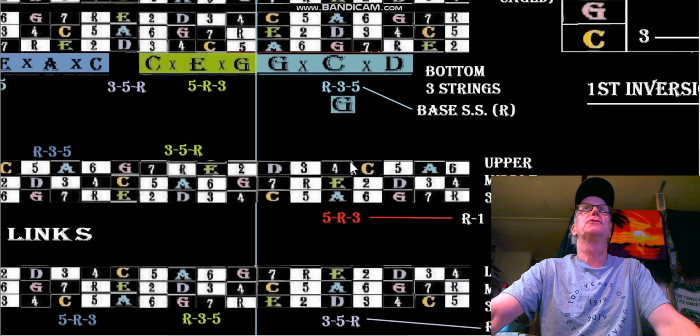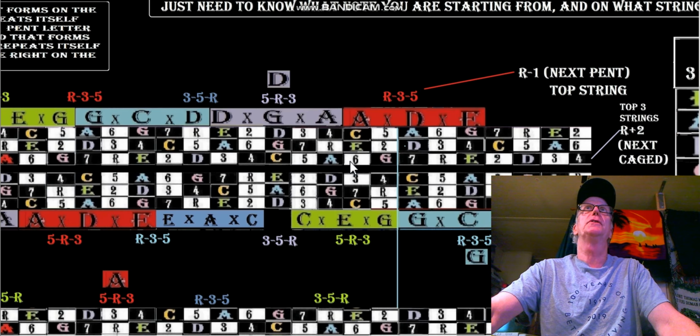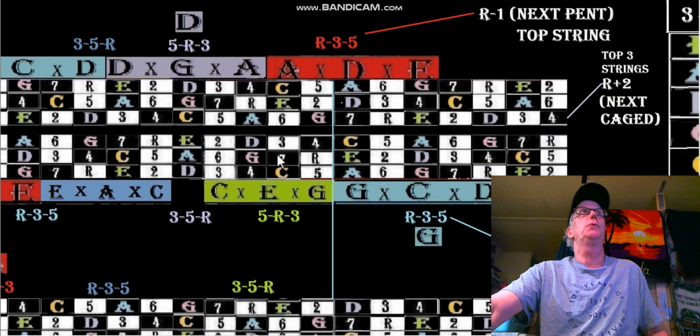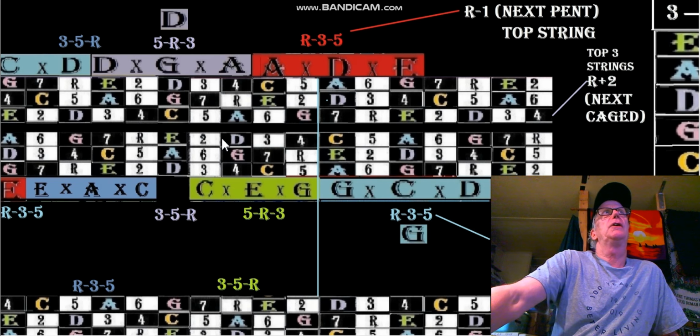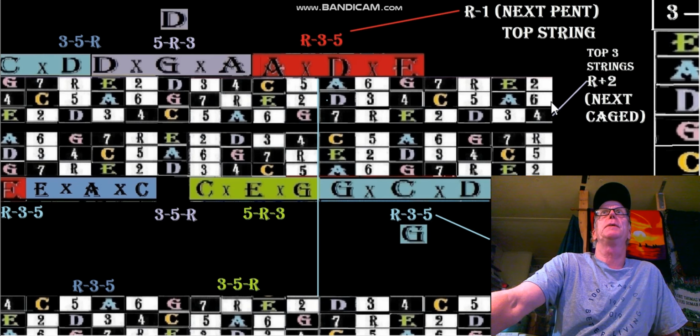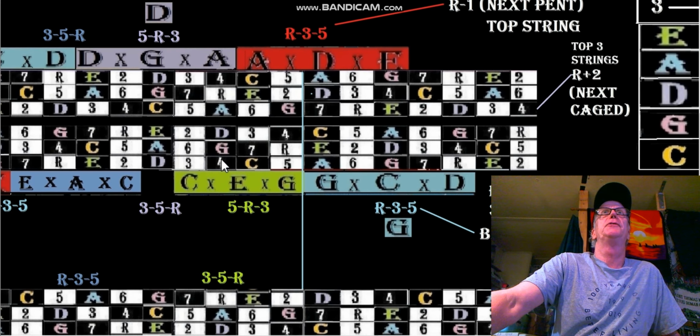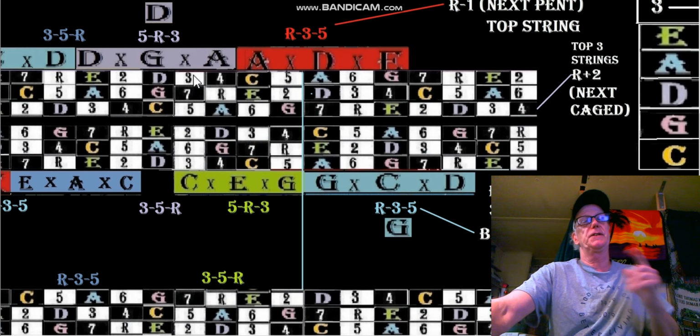From any string shape now, we're going to start a triad. So that's what the secret is. No matter what string you're on, you can start the triad from there. And you just need to know what string shape you're on. So again, if you're in the C box right here, you know the 4th string is going to be the next CAGED. C goes to A, you'll be on this, and then you know there's a 5 there, and you can just start a 5, root, 3 from there. That's how we build them.